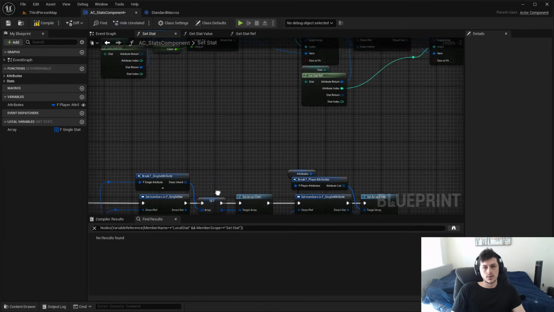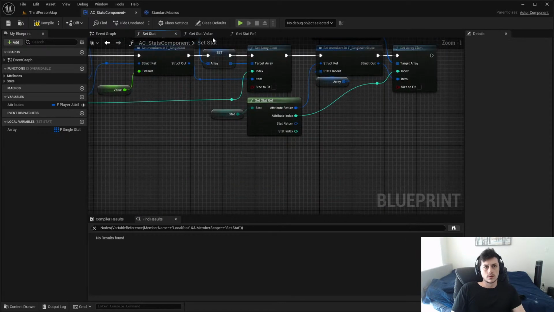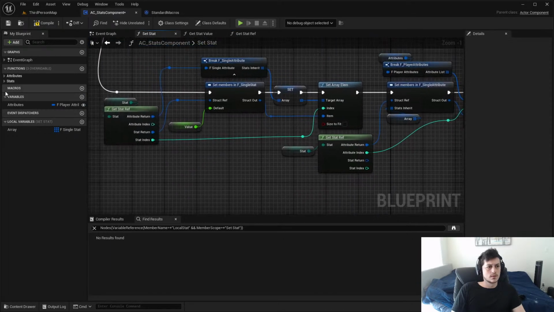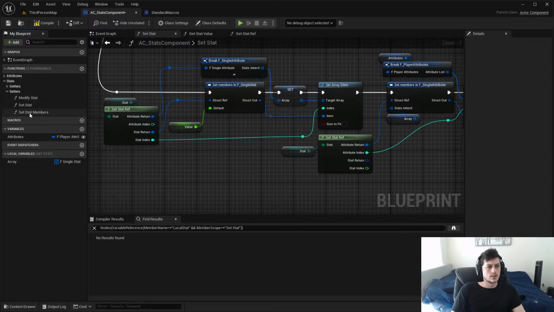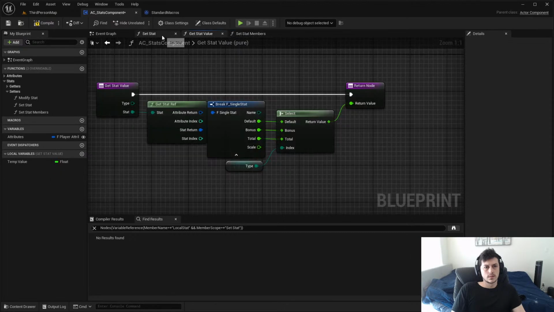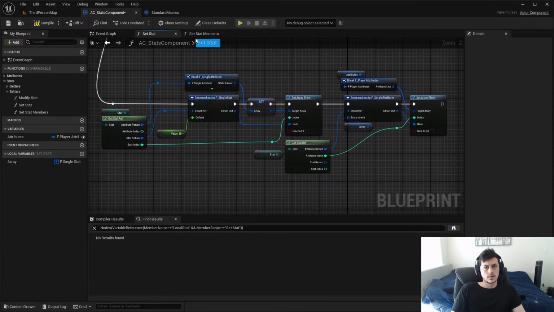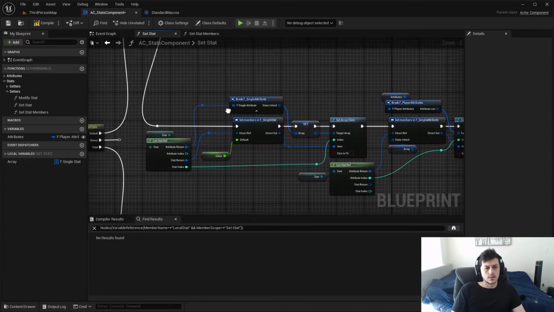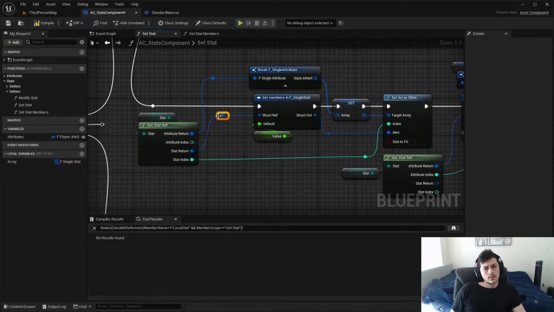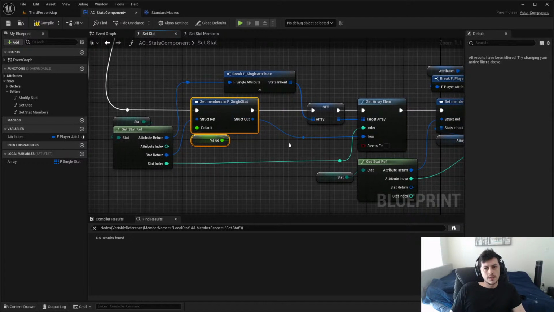I end up turning into this, not this. Where'd it go? That into... What if I could do that? Get rid of the reroute and then just move that a little bit in.